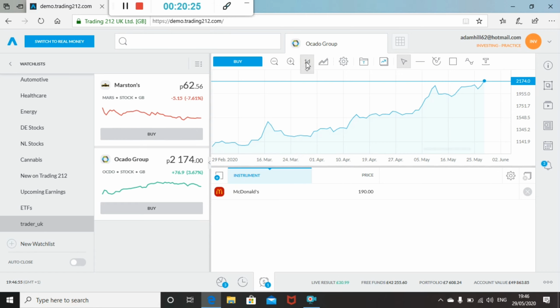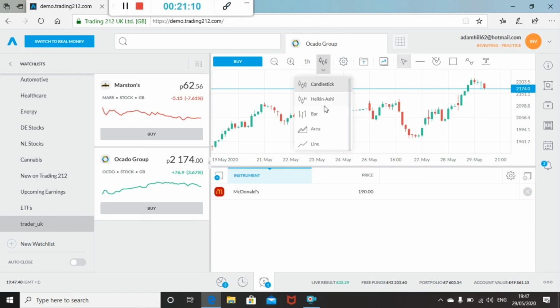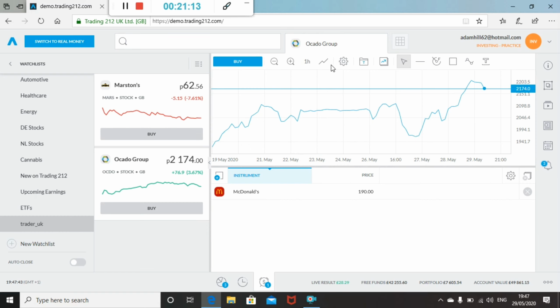If you want to go into more detail than that, again, use the time period drop down and you can change it to maybe every 1 hour. So if you wanted to know specifically what the price was at a certain time, you can do the same again. At 4 p.m. on the 23rd of March, the price was 2,112 and 10. You also have the feature to change the type of chart. So some people prefer the candlesticks, some people prefer the traditional line chart. I tend to use the area chart, but you can change it to your preferences.